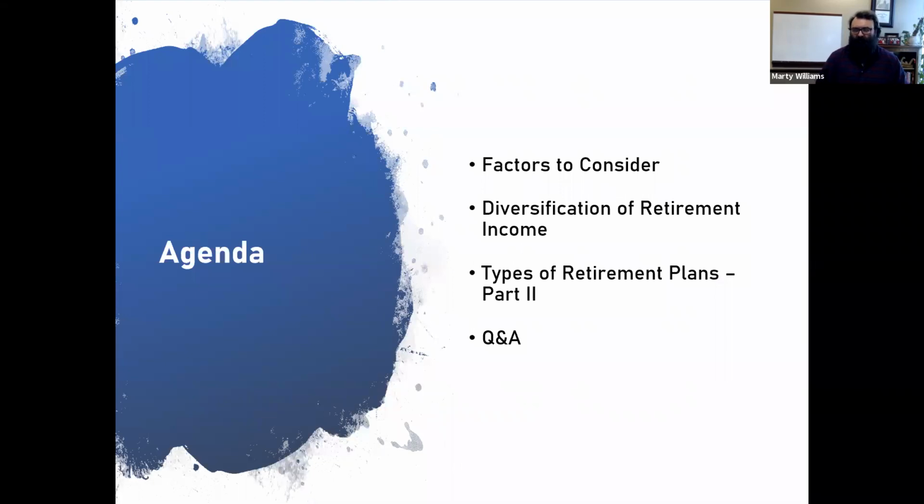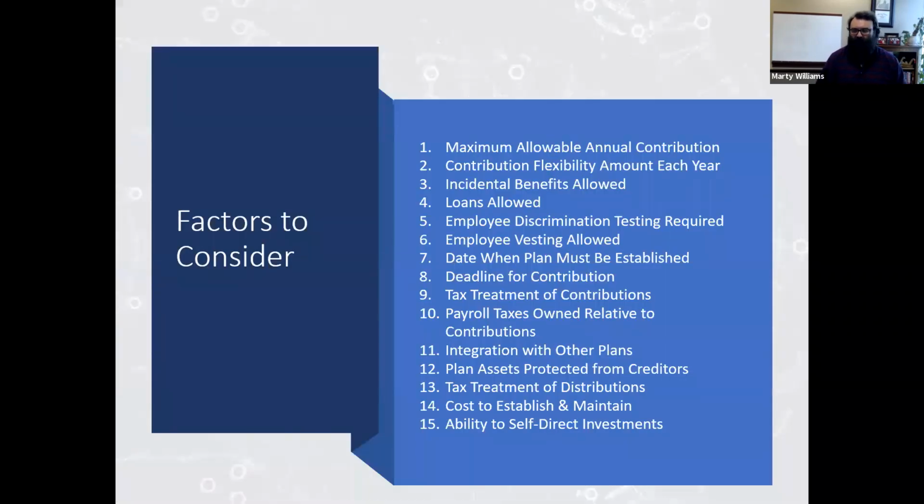To recap our agenda today, we're going to start with some factors to consider when we're talking about retirement plans, the importance of diversification of retirement income, and the types of retirement plans of the part 2. So part 1 was more of the simplistic examples that we gave, for maybe lower income or lower strategies. Today, we're going to be focusing on some of the higher level concepts, higher level strategies that help round out what we like to think of as retirement planning. We'll follow all of that up with a brief Q&A session to answer any of the questions, because I'm sure with a lot of these topics, there's going to be a lot of questions. So without further ado, I'm going to turn the mic over to David, starting with our factors to consider.